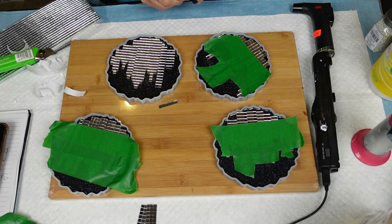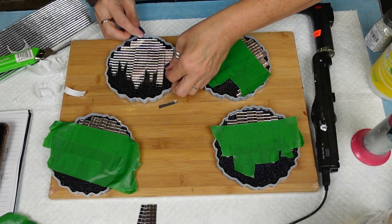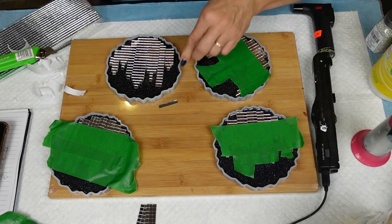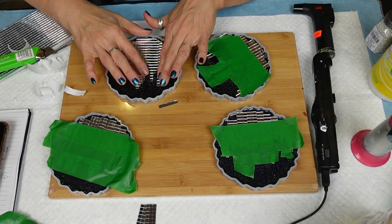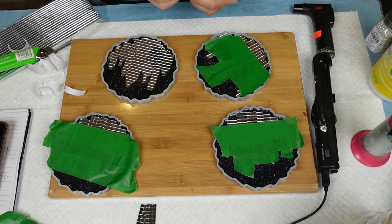Now with these, you have to really, really come back a whole bunch of times to make sure you get bubbles out. I was almost thinking I was going to put my liquid glass down and then adhere this to the liquid glass, and then that way it wouldn't have any bubbling from underneath. I don't know if that makes any sense or not.